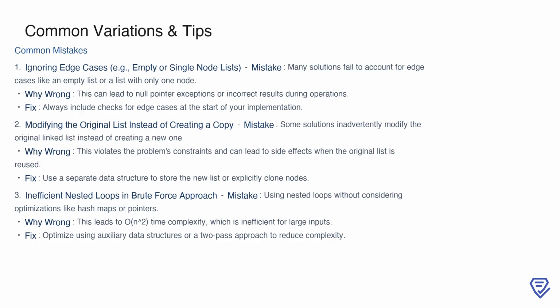Finally, relying on inefficient nested loops in a brute force approach is another pitfall. While this might seem straightforward, it leads to a time complexity of n squared, which is impractical for large inputs. Instead, optimize your solution with auxiliary data structures like hash maps or by using a two-pass approach to improve efficiency.